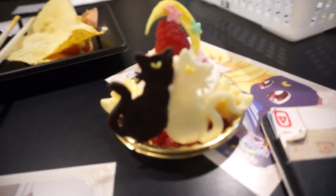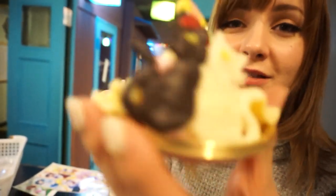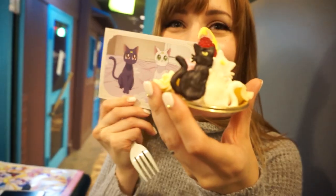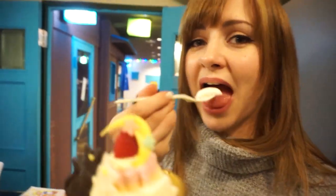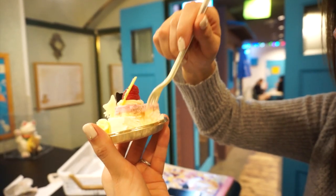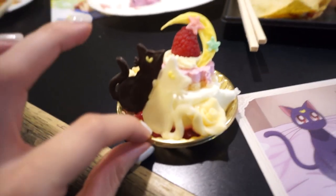That was kind of horrible. He was hoping that the cat cake tastes better. This is like the cutest cake ever — and I got this card with my cake. I don't wanna eat it, it's way too cute. The raspberry looks amazing and the roses are really pretty too. It's hard to get raspberries in Japan, I'm surprised they have that. It tastes like cheesecake — it's like a raspberry mousse cake. It's so good!